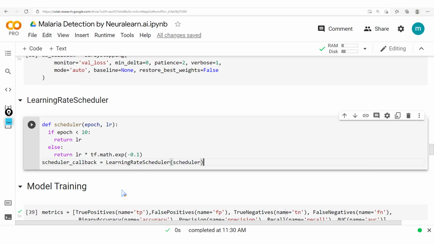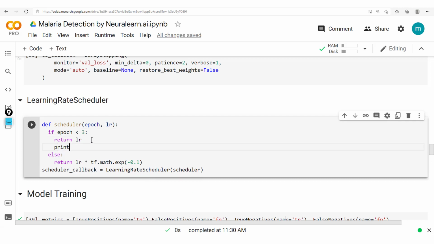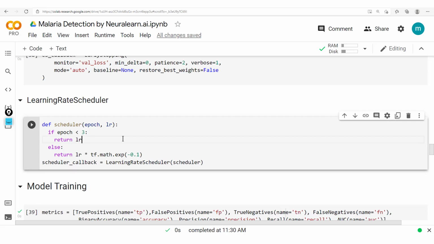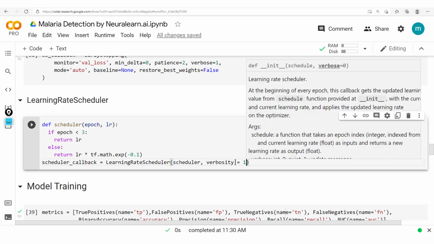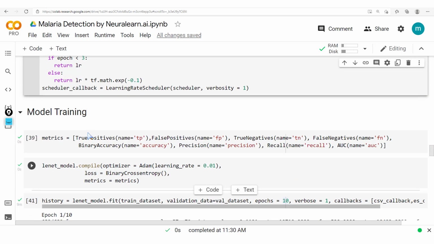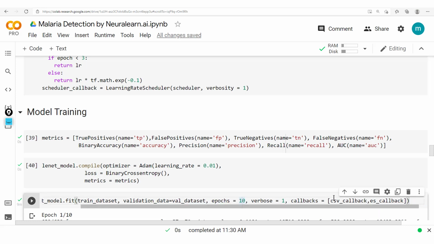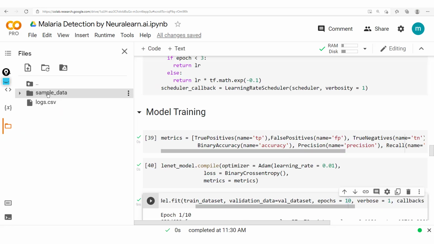So that's fine. Notice how the scheduler method takes in the current epoch number and the learning rate. Here we have this given to us already, and so we'll modify this to take, for example, 3. So after 3 epochs, we're going to modify the learning rate, and then we could print out the learning rate. Actually, let's take this off. Let's not have that. Let's specify the verbosity to be equal to 1. So here we have the verbosity specified as 1, and then we'll take off this. So you could also check out the CSV logger, the logged CSV file.